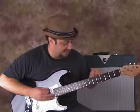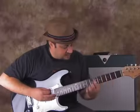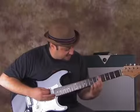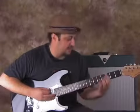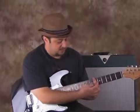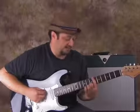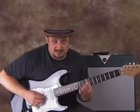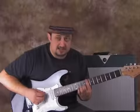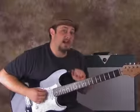And the dots are here to help you start to memorize the different fret areas. It's just a way to break it up so you can start to memorize where the little spots go. So we have 3, 6, and then we're going to scoot it up to the 8th fret and hit that one. So we have 3, 6, 8. Check it out. 3, 6, 8.